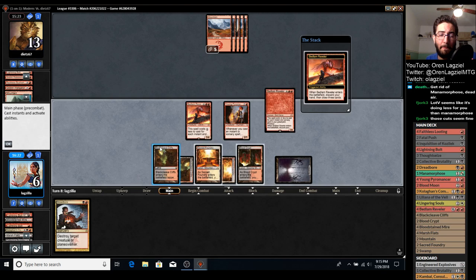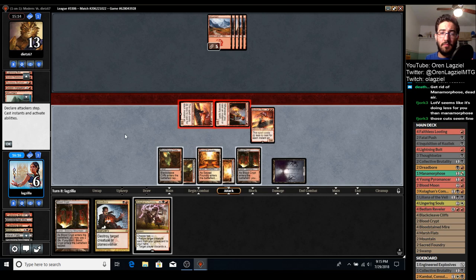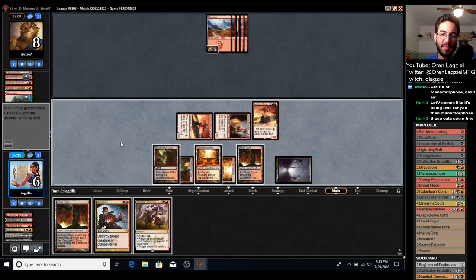Alright, don't think we want to trigger Prowess here. Just hold up K-Command for like a Goblin Rabble Master or something like that. We could do it on the draw step, make him discard, but they're holding on to a card, probably a land. I'm going to hold this Blood Crypt for Faithless Looting.